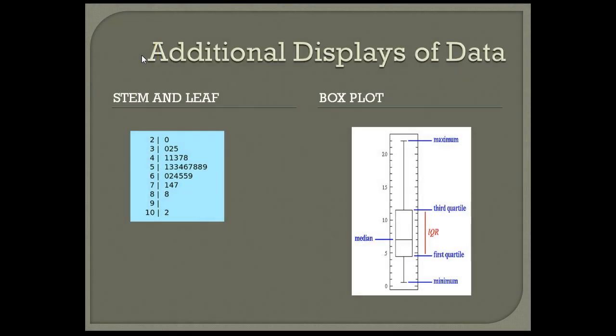Shown below are two additional types of data displays that are widely used. One is the stem and leaf plot, and the other is the box plot. They each serve different purposes and are used for different types of data. The stem and leaf breaks apart the data into what are known as stems and leaves, and the box plot is great for showing the distribution of data when using the quartiles and the interquartile range and the median. We'll learn more about those in another lesson, but I just wanted to give you an idea of what was coming up later in a different lesson and what you might see in another class. So, for now, let's just focus on the histogram, the frequency polygon, and the ogive.